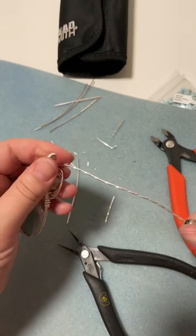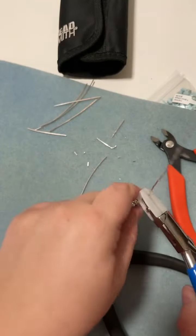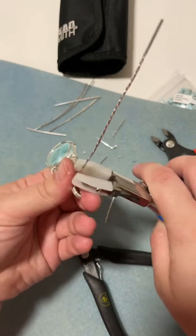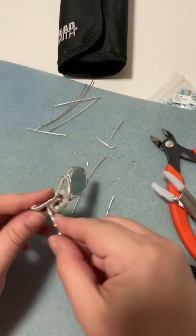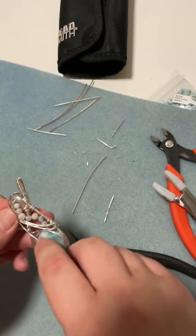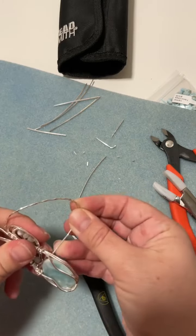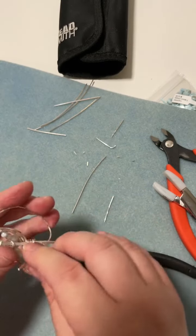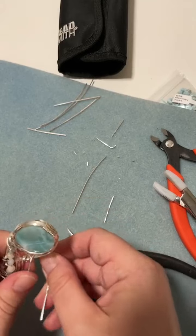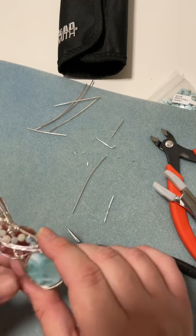Yay! I'm so glad you guys think it's turning out nice. It's so funny. Sometimes I'm so critical of my pieces, but I swear I'm just like a medium. I sometimes feel like something's just flowing through me that's using my hands the way that it wants to. I know this sounds so funny, you guys. I might sound crazy. I think I'm crazy, but in a good way. But I swear, sometimes I feel like that. I feel like something is just using my hands, like the metal and the stone are dictating, and I'm just like a bypass. Sometimes I feel like I'm just observing the creative process happening. I know it sounds so funny, but okay.